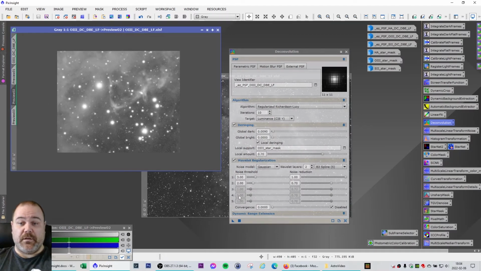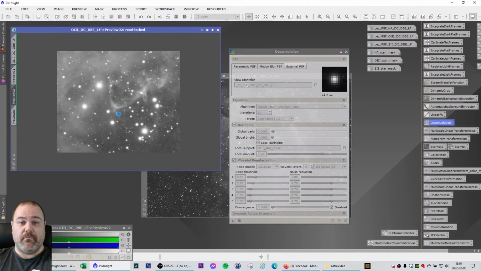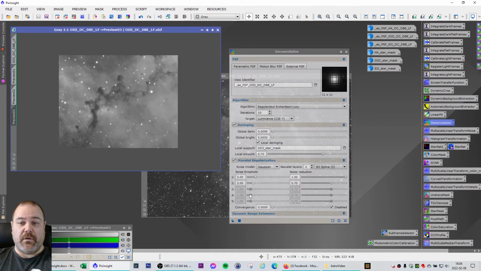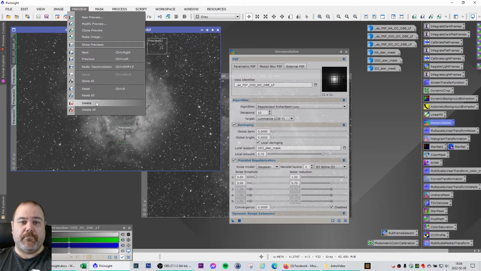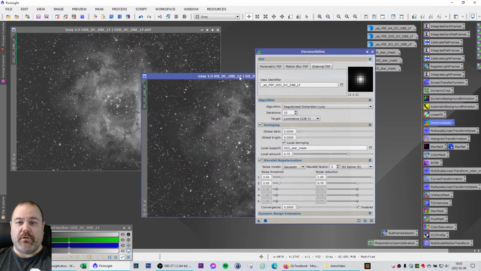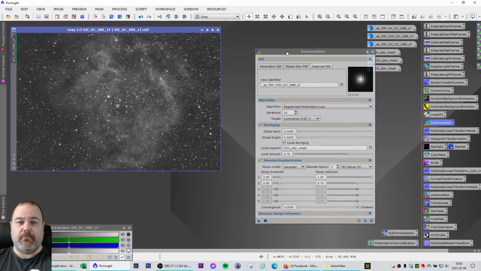Just a subtle change. And the same here. Yeah, I think I'm happy with that. Remove the previews and apply it to the entire image. And that's completed. Moving on to the final image.